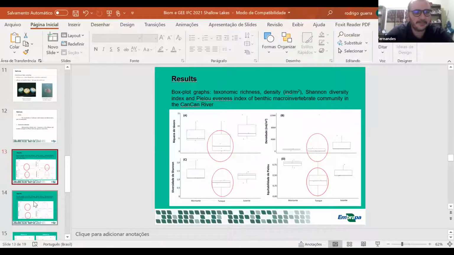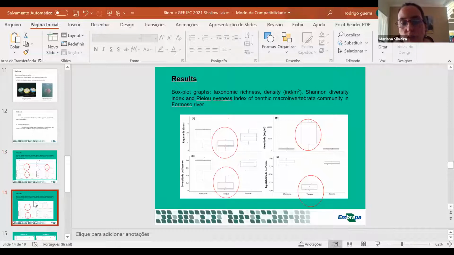Thank you very much. Okay, so we have here the main results of benthic macroinvertebrates, where we can see on the left side the graphics of taxonomic richness and Shannon diversity index. We had lower values in the net cages, in the middle of the figure. And on the opposite, on the right side, we have the density of organisms and the Pielou evenness index, where we also had lower values. So the figure shows us that where we have the net cages area, the metrics of biological bioindicators are lower, indicating there is probably a local impact in these areas when compared to upstream and downstream of the net cages areas.